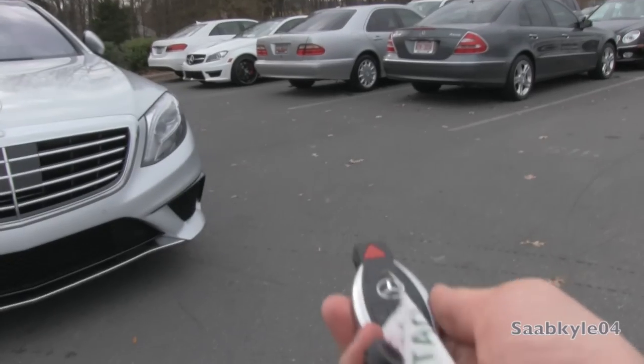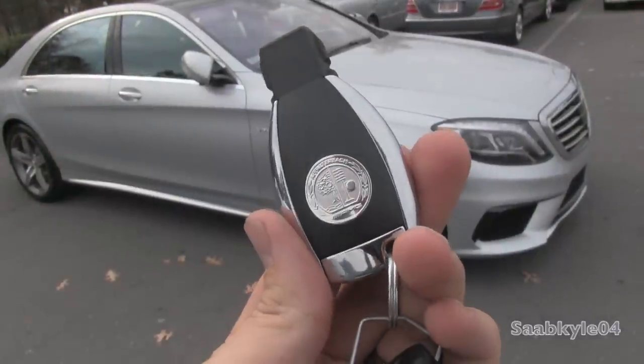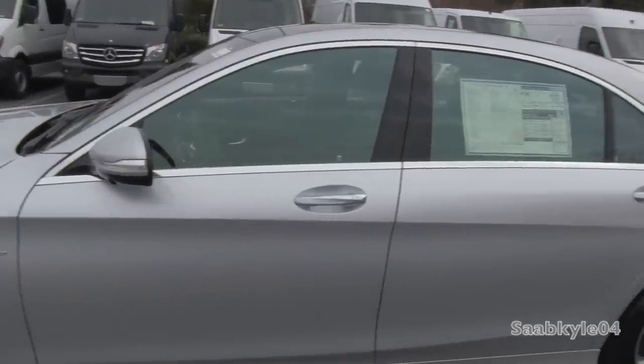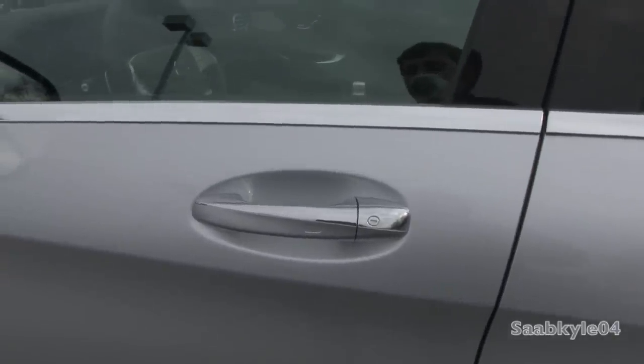Let's go ahead and start her up, let her run. As you would expect, the S63, just like the S550, comes standard with a remote smart key access system. All you have to do is just keep the key fob in your pocket, and you're able to lock and unlock the vehicle via the touch sensors on all four of the door handles.